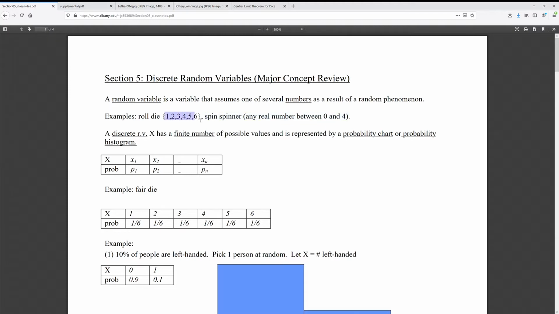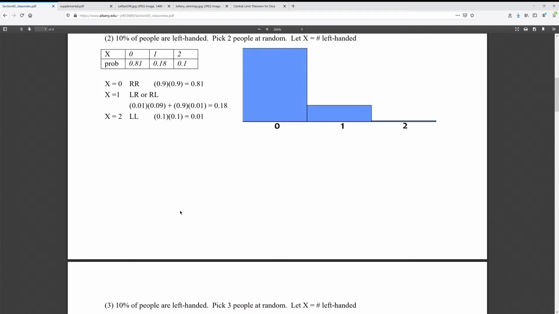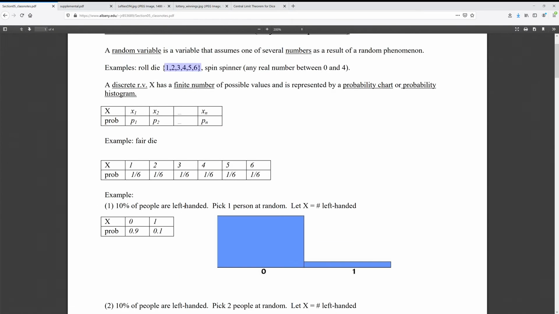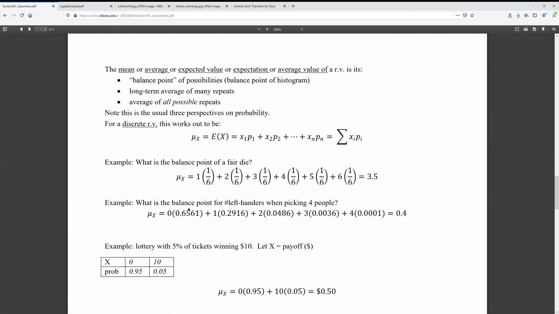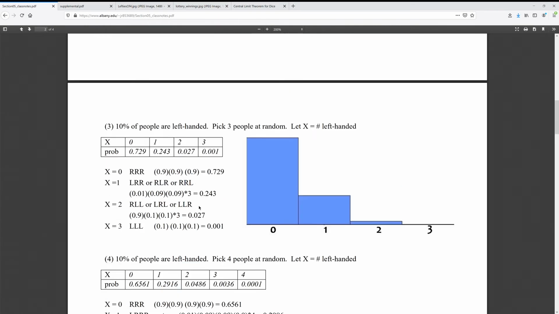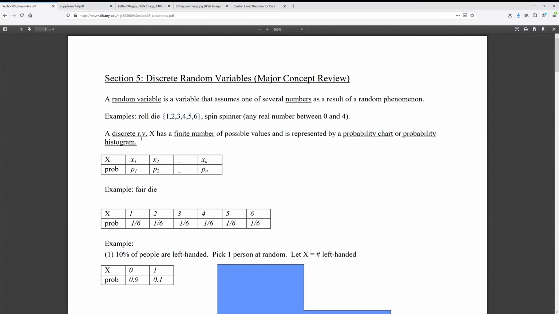So we can make the distinction between a discrete random variable and a continuous random variable. Let's see, I didn't actually define the latter here. I think I left it off for the next section. But a discrete random variable, for our purposes in this course, can be one of a finite number of possible values. In other words, a discrete random variable can be this number, or this number, or this number, or this number, or this number, full stop. Whereas a continuous random variable can be any real number in an interval.